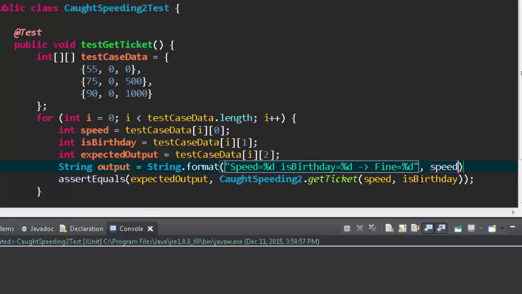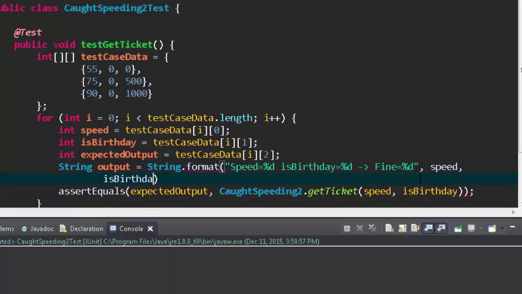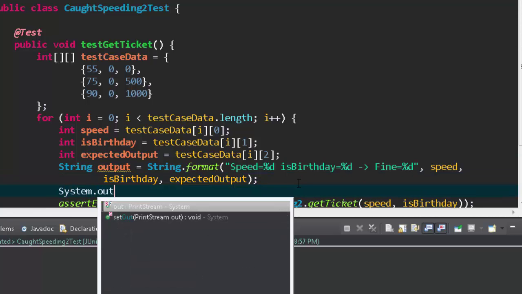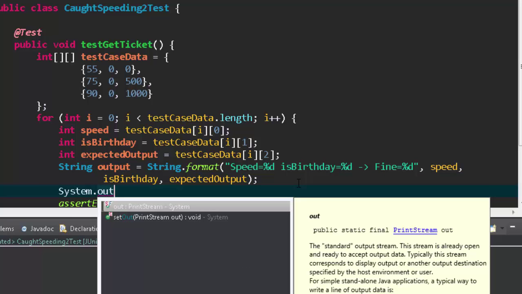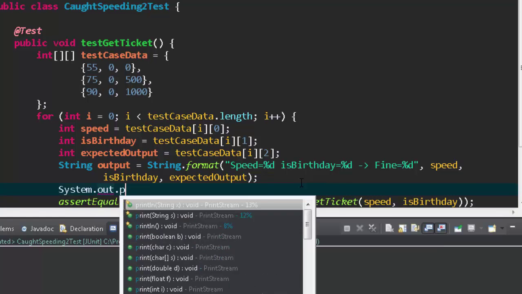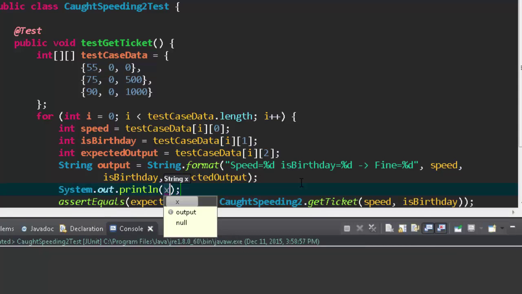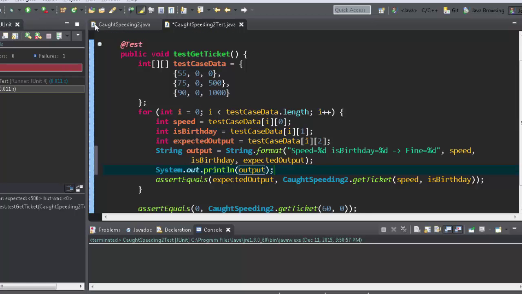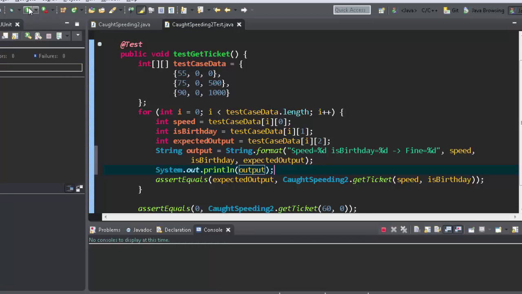So speed, comma, is birthday, comma, and then expected output, like so. And then we're going to do system.out.println output, like so. So now when we run our test, we should see some output before it crashes.